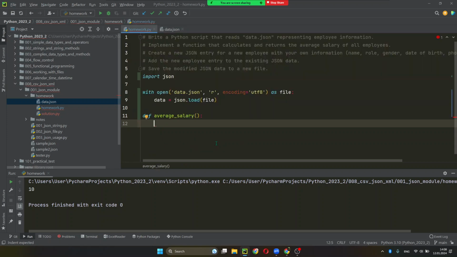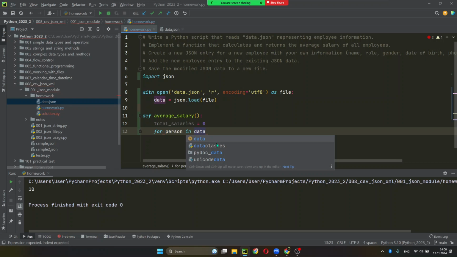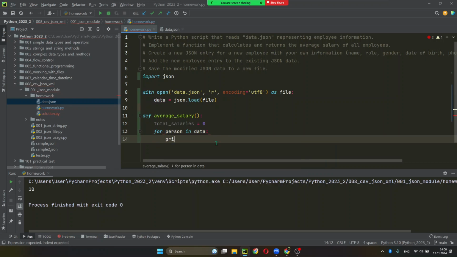So what I'm offering to do, you could do something like total salaries equals 0, because you need to count. And we can do a for cycle. So let's say for person in, and we can't use data. I will show why. We should use data employees. But I will show why.